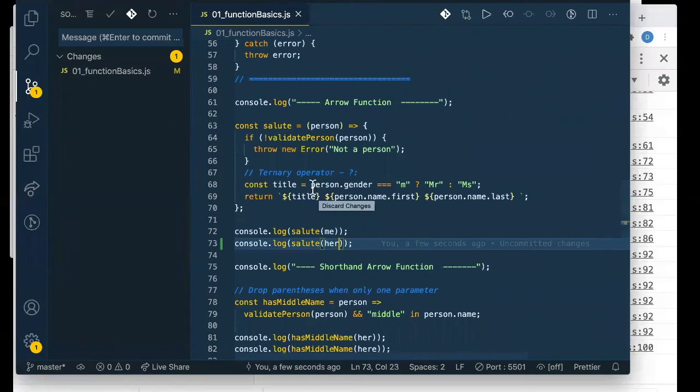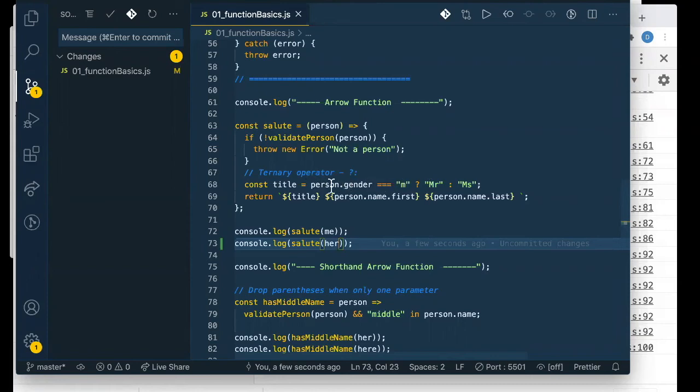In passing, I am using what's called the ternary operator, which is here. The ternary operator is also available in other languages. You may have used it already in Java, for example. The way the ternary operator works is you have a Boolean expression, and if that Boolean expression evaluates to true, then what follows the question mark is what is assigned to the variable on the extreme left, title.